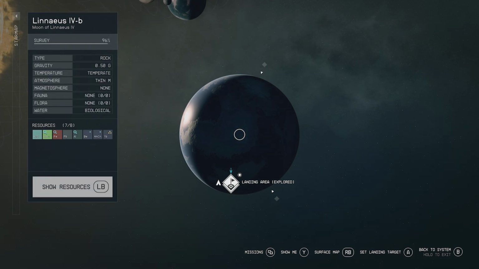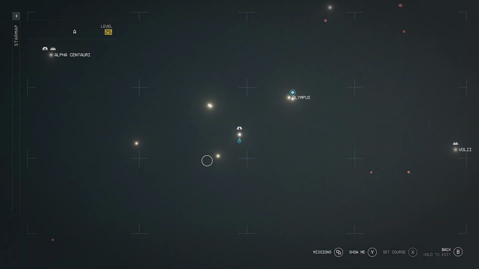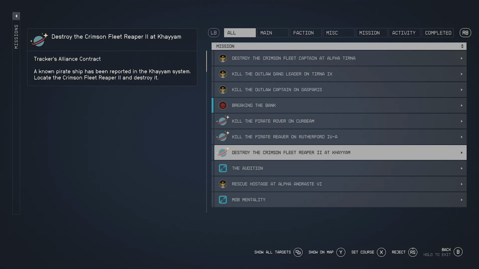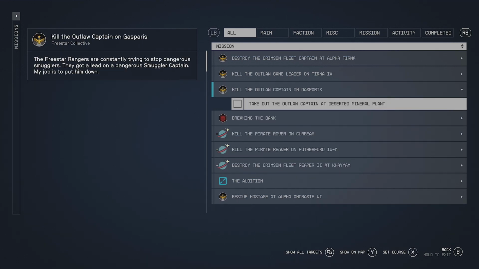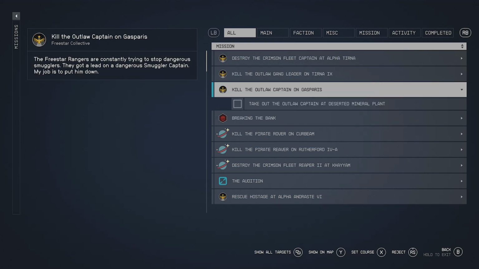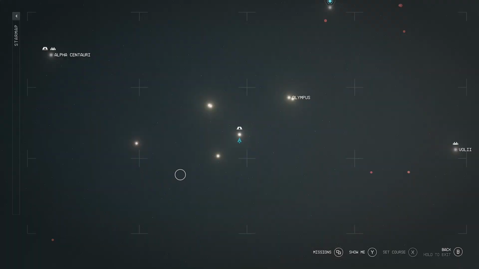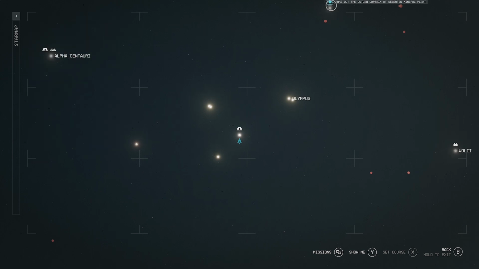Right, anyway, next time I go to Alpha Centauri, we'll do that. Let's do some of this. Let's see, pirates. Yes, he's a Crimson Fleet. I can't kill Crimson Fleet. So I'm going to kill the outlaws, these two outlaws, quick, and then I'm going to do break in the bank. And then we'll carry on, because I need now to make up some money.